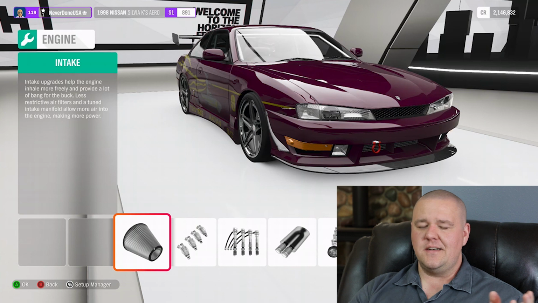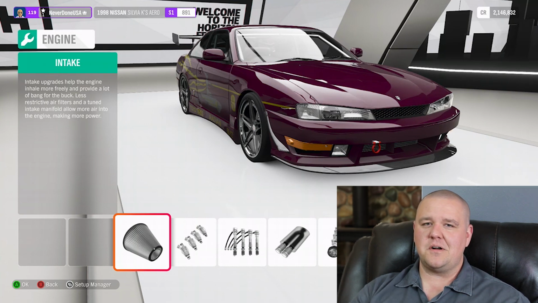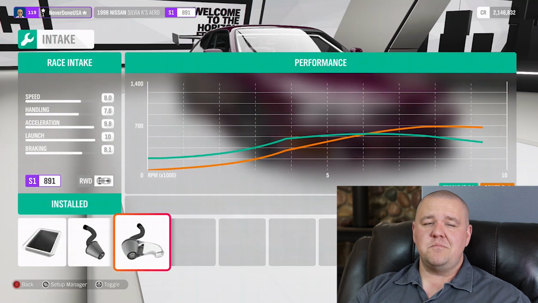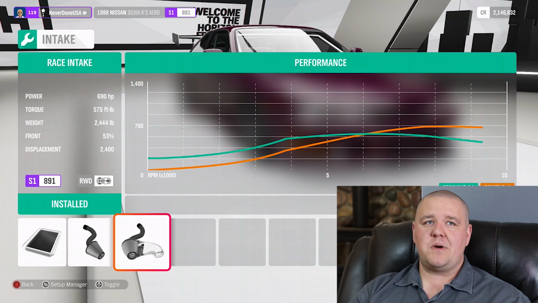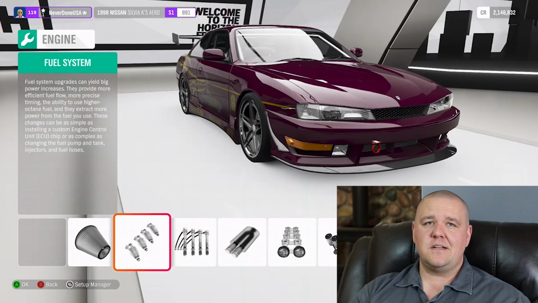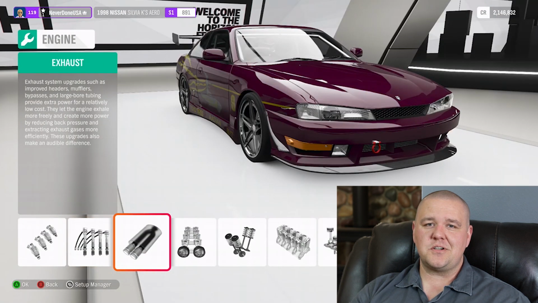As far as the engine, I did build the engine all the way because it was designed to compete. If you recall, it competed in race wars against the white RX-7, and so we went ahead and built that all the way up. As far as power, we ended up with 690 horsepower and 575 foot-pounds of torque. The car only weighs 2,444 pounds, which is super light. And we ended up with a final displacement of 2.4 liters. And so that's pretty much the build on this car. So let's go ahead and go over and check Leon's car out.